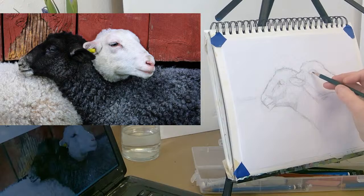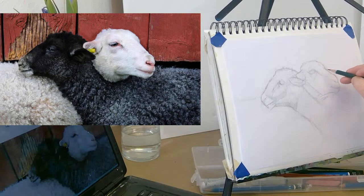So this eye, actually both their eyes, are just so expressive and so beautiful, and sheep eyes are so much different from people eyes. They remind me of, I don't know, snake eyes or different reptiles or something, with their really interesting pupils.